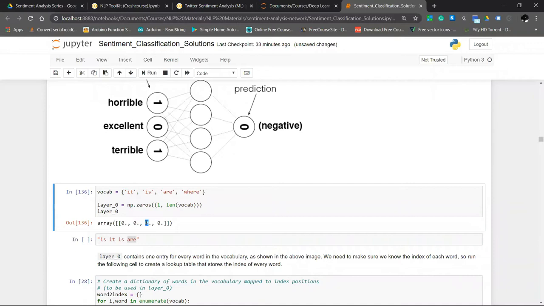So what we've just done now is converted from the text to features. So our neural network is now going to have features 1, 2, 1, 0. So it means that these words have more weight. That's what we're just trying to say. So things like it, is and are. But if you notice, this is just a very, very simple example. You don't really have anything to do with the final prediction, but the point is that this particular review is going to have a label, the output.